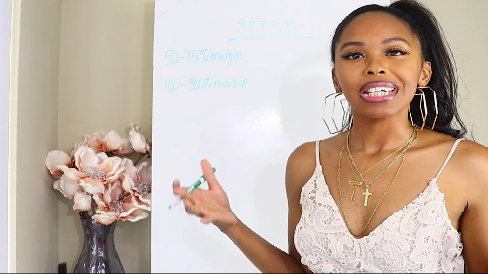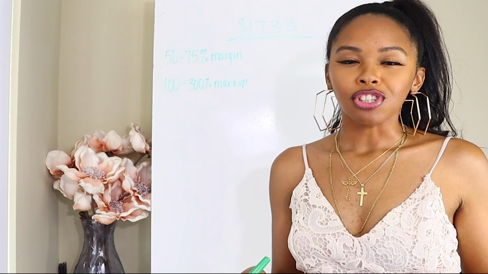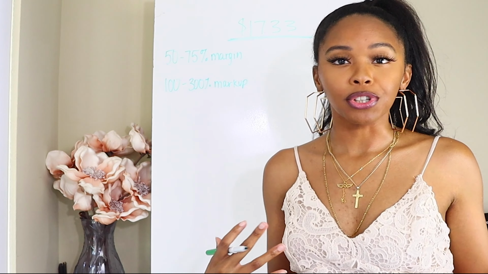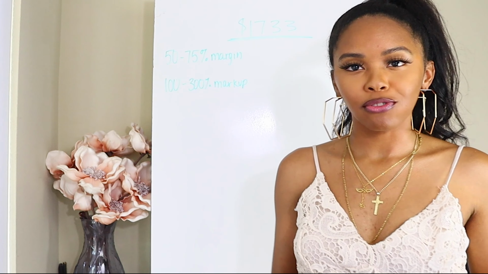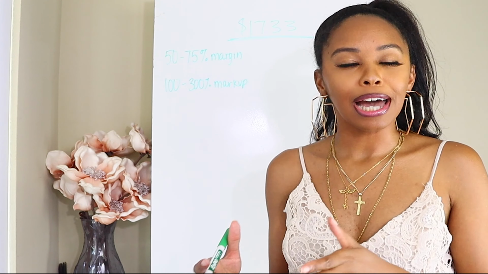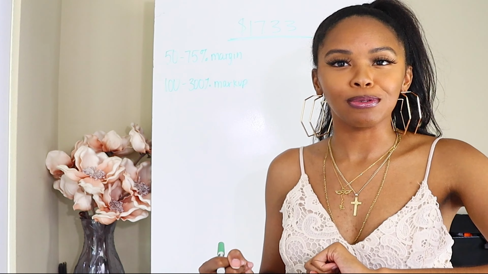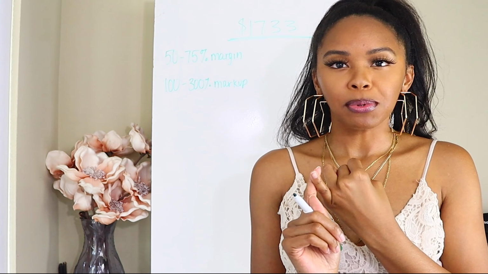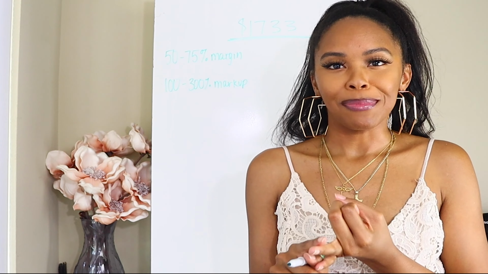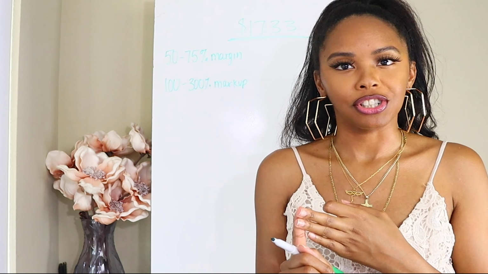So I'm going to do 3 different examples in this video to show you guys. Now, I just talked about research on the market value and what your customers would actually pay for. So this would be for you to decide which percentage you're actually going to use. But the 3 examples that I'm going to use in this video are a 50% margin, a 60% margin, and a 75% margin.